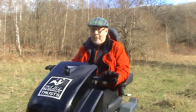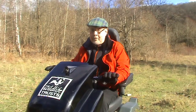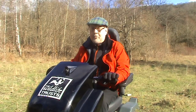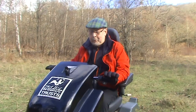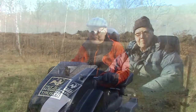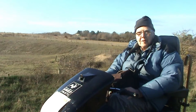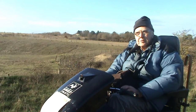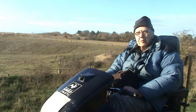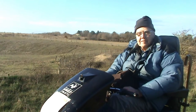If you're thinking of using a tramper, I would say go ahead and try one. I was quite nervous the first time I tried, but after I'd been on it for five minutes I was much more confident, and I'm sure you would find the same. I think the tramper is marvellous. If anyone feels that they might have doubts, my feeling is — why not give it a try? You'll have a little course to help you use the tramper, what not to do as well as what to do, and after that I think you'll just love it as I do.